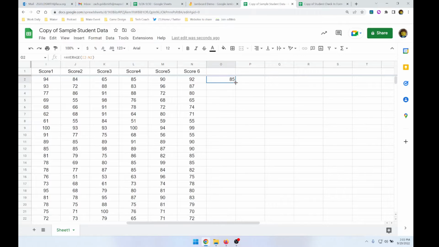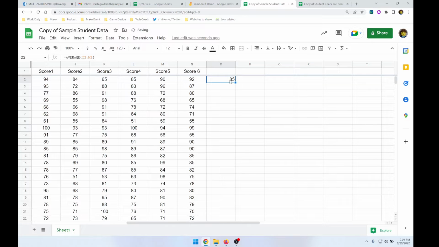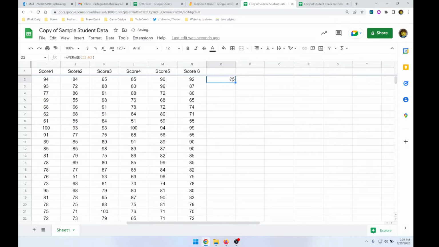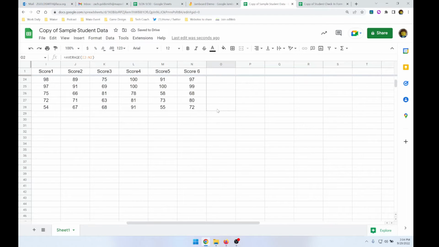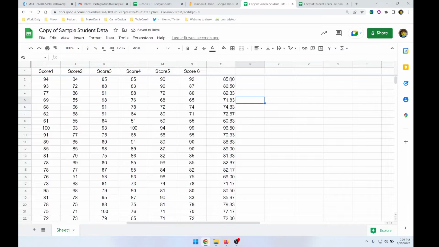Let's say I forget to do that. I can come in here and double tap this blue box. Everybody see that? So I can hover over this little blue box that's in the corner, double click it, and it's going to copy that formula down through here. There's also the old-fashioned way, which is to click that box and hold it and drag, and I can fill it. Now once I do that, I can go up here and manipulate, like if I'm like, oh, that's ugly, and I can get how many decimal points I want to look at there and make that a little cleaner.